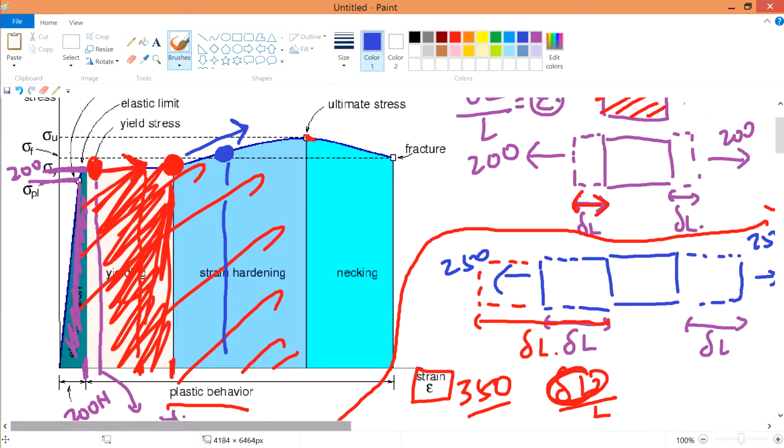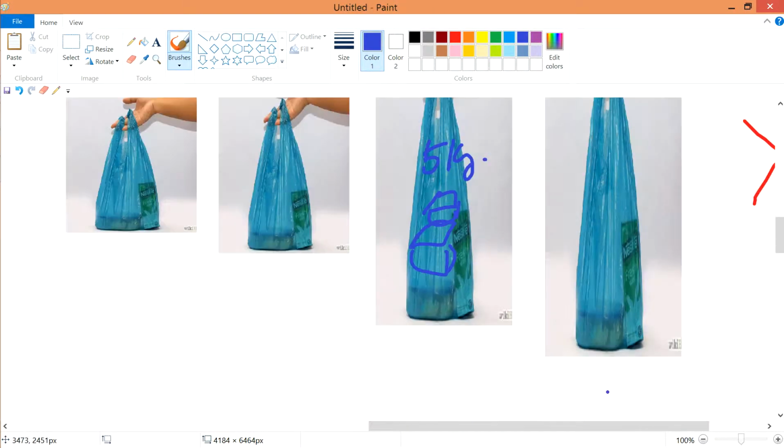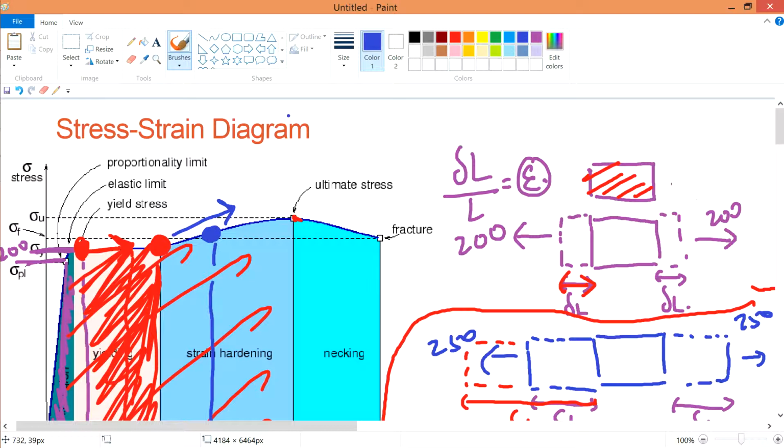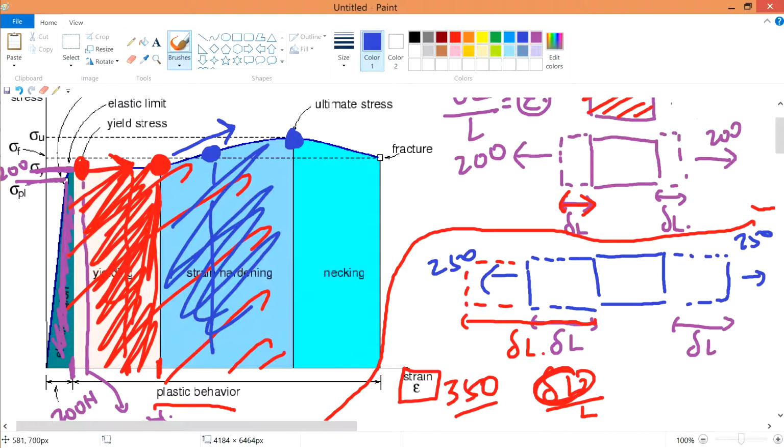Alright, and therefore, if you were to increase more, if you were to put more stuff, maybe like a mamak meal, and now it's 10 kg. Okay, you're gonna somehow reach its ultimate stress over here. And if you were to further put more stuff, the plastic bag itself cannot hold anymore, and it will fracture and eventually go to fracture. Alright, so the strain hardening part, as you can see, you can somewhat understand what is going on.